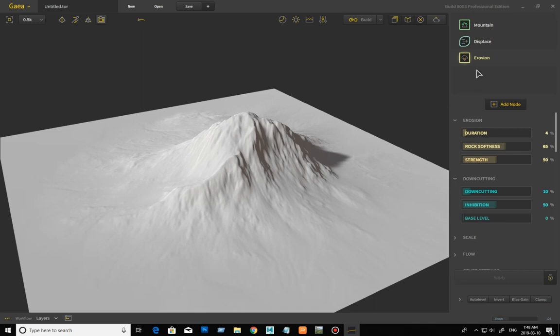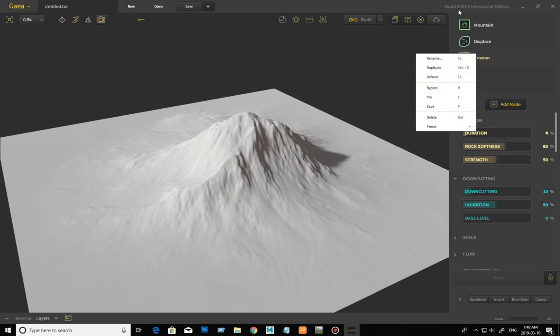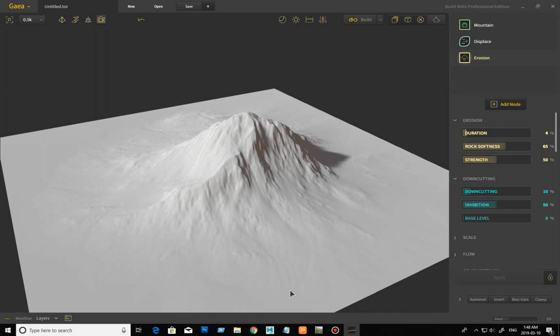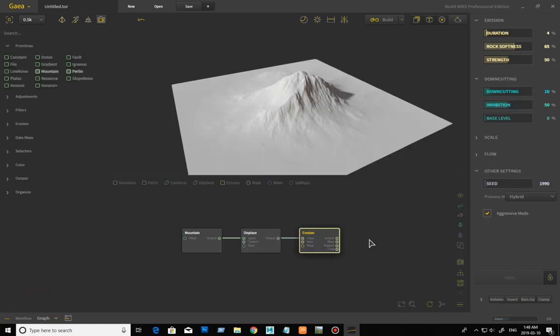So it's all pretty much the same idea. It just does all the connections automatically for you, and you still have a lot of the right-click features that you would normally have in the other method. The only thing is that connecting between different things is maybe a little bit more awkward than it is in the graph mode. So it's a lot easier for you to deal with. It's a lot less intimidating for someone who's a complete beginner. However, the graph mode is the mode where you have the most overall control.